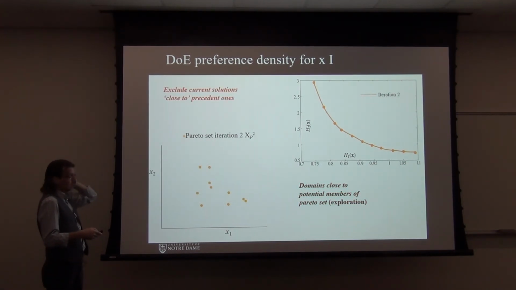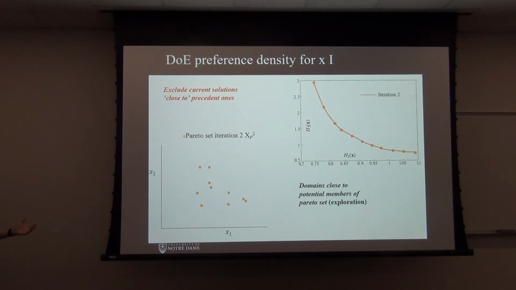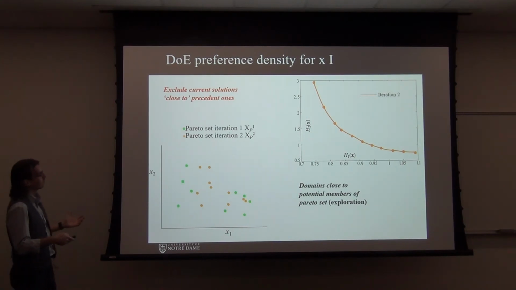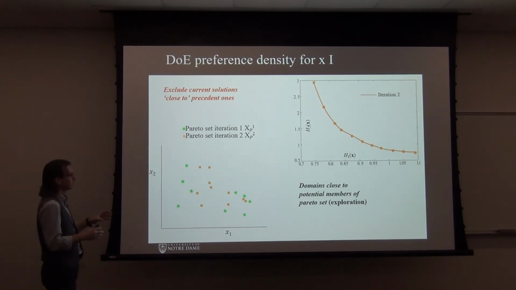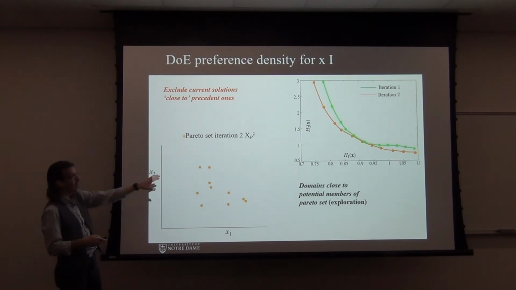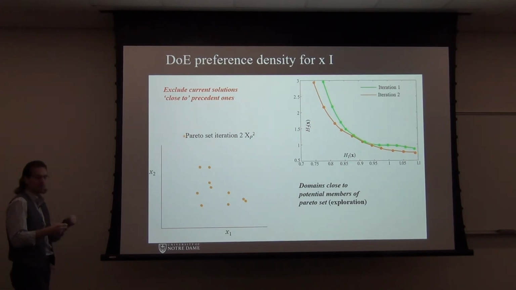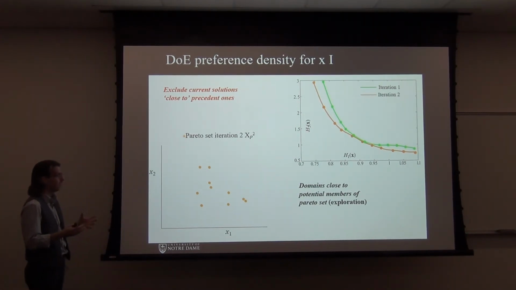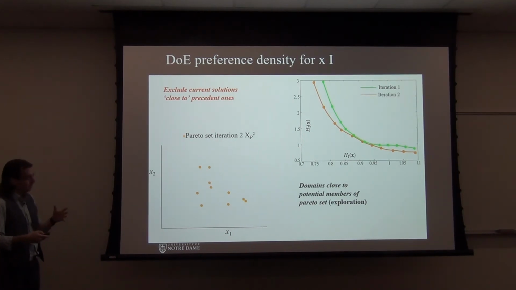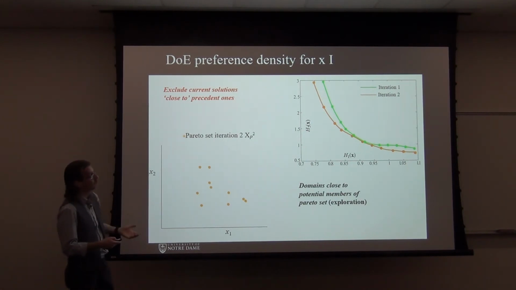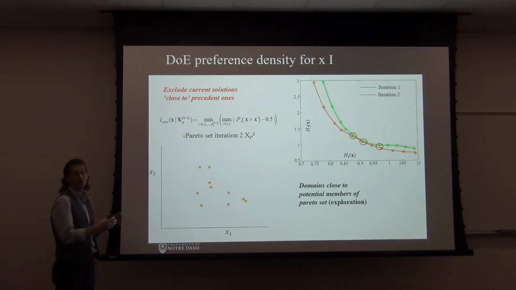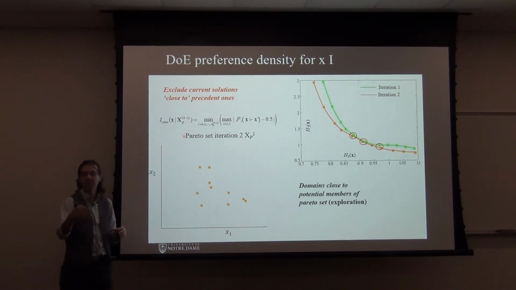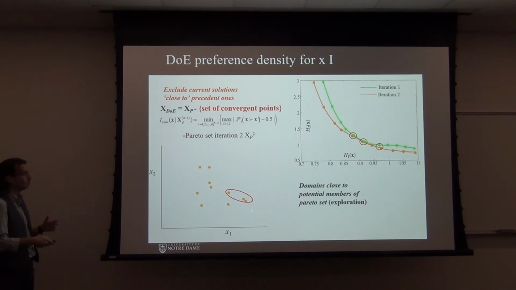But of course, do you need to consider all the Pareto points? Not if you have converged for some of them. Generally, you can evaluate convergence by looking at closeness in the design space, but it's much better to do it in the objective function space, because that automatically takes care of sensitivity information. So now we can leverage our previous definition of closeness, using the probability of dominance, and we can exclude points where we think the Pareto set has already converged. So rather than using all these points to define our DoE for the design variables, we're going to exclude the set of convergent points.